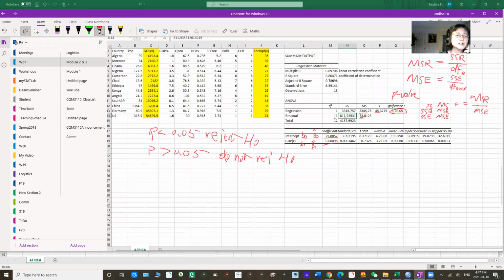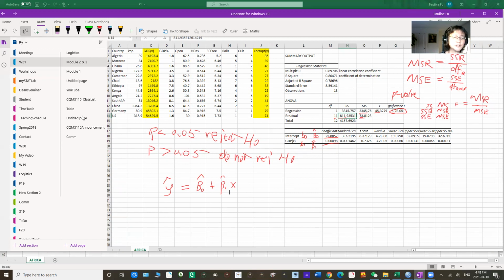So the prediction equation is y hat equals beta 0 hat plus beta 1 hat x. That is the prediction equation. And now you can write down what y is. Y represents corruption level.